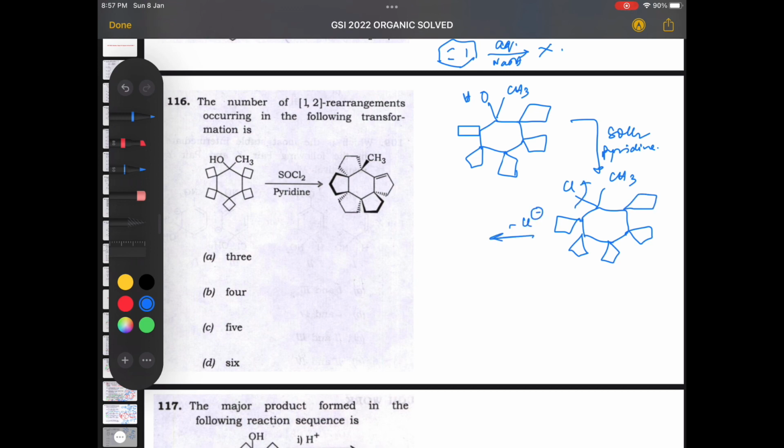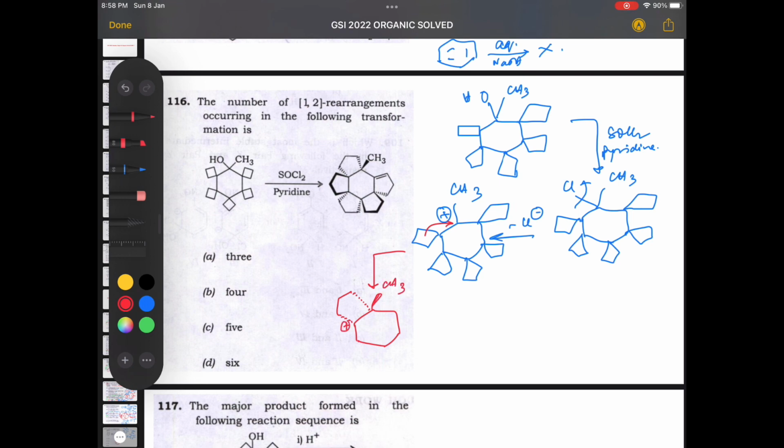After that, the chloride leaves by its own accord because the positive charge is formed, which is basically a tertiary carbocation, and that is quite stable. And after that, rearrangements start taking place. So this is the first 1-2 rearrangement that takes place. So let me draw the structure first quickly, and as you can see, this is the first 5-membered ring that has formed, and the positive charge is rearranged on a different carbon atom, and this is also a 3-degree carbocation, so this rearrangement can take place. Now we see the 4-membered ring is going to the 5-membered ring, so that is the driving force of the rearrangement.